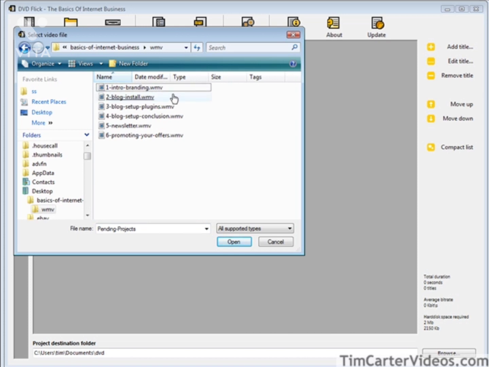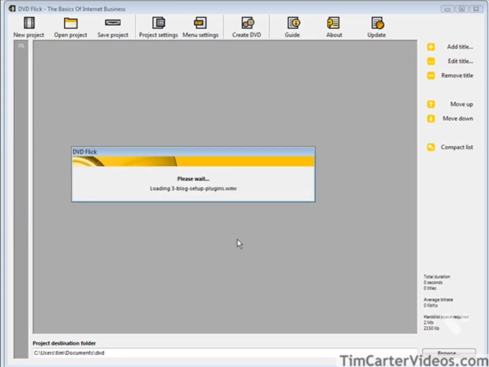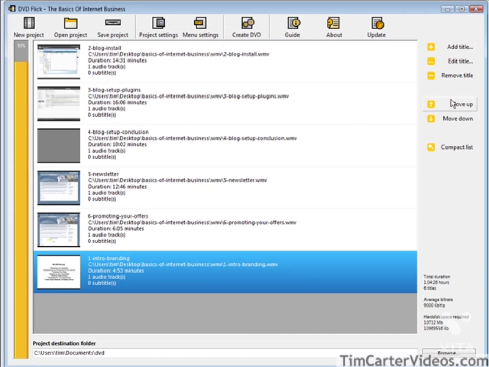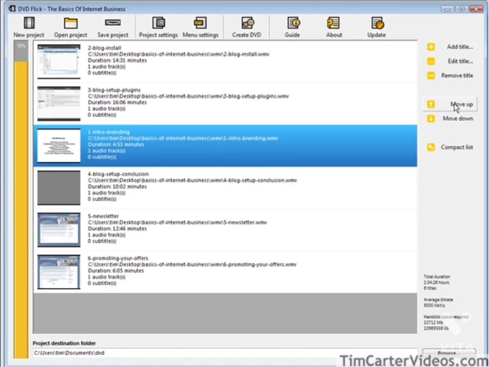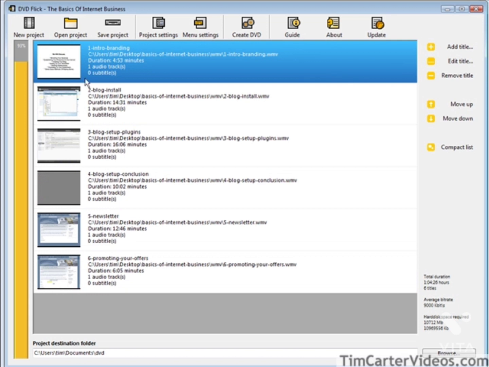So what we can do is hold down our control key and then just pick them all. Click open. Okay, now we can move these up and down. So we need to move this up to the top. As you can see, in this particular pack, we have an order of 1, 2, 3, 4, 5, 6. So it's easy to tell where they belong.